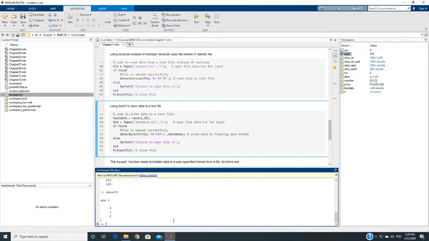If the file ID is 1, it means the command window. So if I say fprintf, and use file ID 1, and say 'this is a test'.